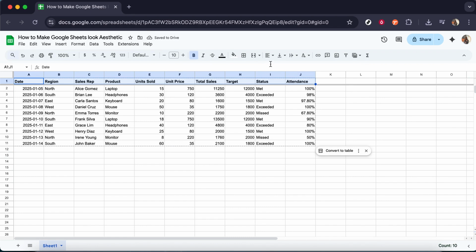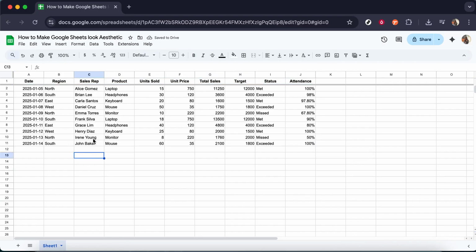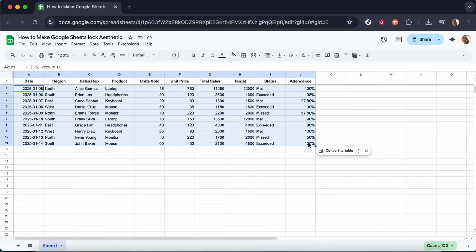Aligning your text appropriately is another critical aspect. Align your headers and data according to the content. For instance, text on the left and numbers on the right. You can also center headers both horizontally and vertically when it makes sense to do so, which helps in achieving a balanced look. Make sure your columns are adjusted to the right widths.